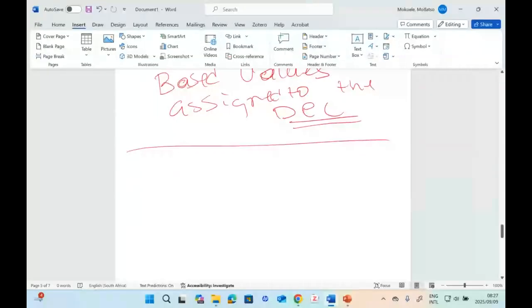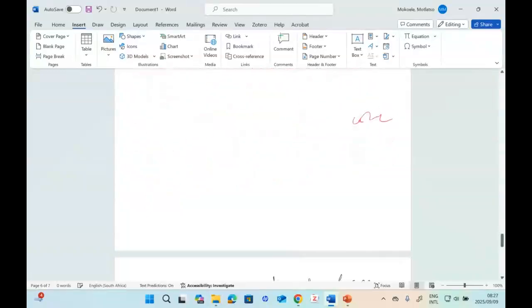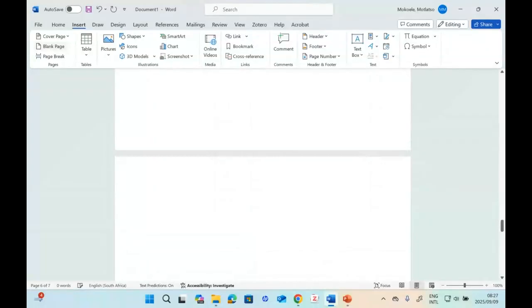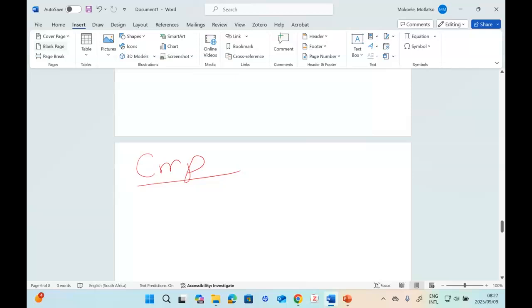The TEST instruction has the following syntax: TEST, then the destination and source. This also applies to CMP, the compare instruction. The CMP syntax is also CMP destination, source.